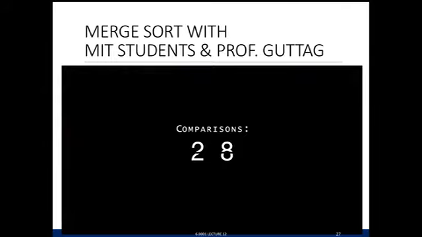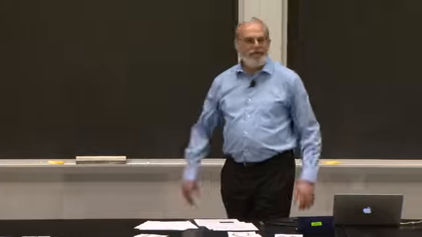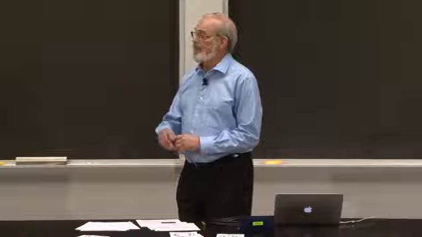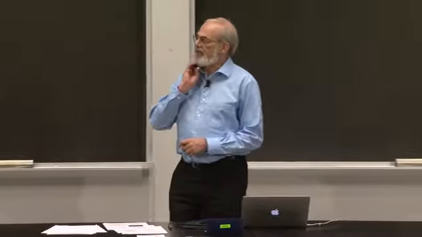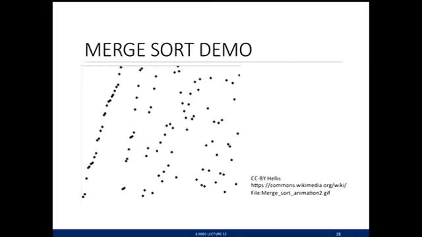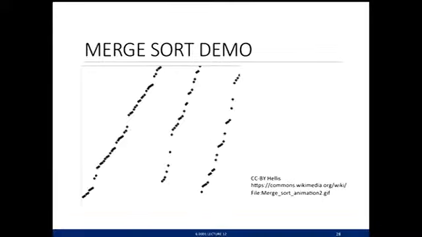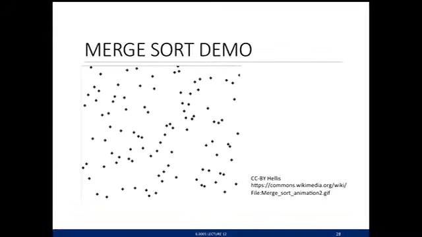Remember the first number, right? 55, 28. Now, this is just numbers, but you can see the expectation is this is going to take less time, and it certainly did there. So, again, just the demo another way visually. I'm splitting down until I get small things and then just merging them up. I may have to do multiple passes through here, but it's going to be hopefully faster than the other methods we looked at.